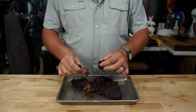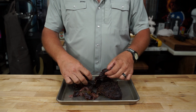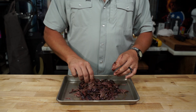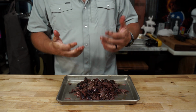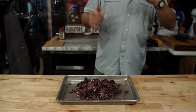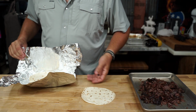And man, it's kind of like you're shredding brisket burnt ends. It's just that old sticky, gelatinous goodness. All right, let's hurry and get that pulled because I'm ready to make a taco, but first I got to get a bite. This is my first beef cheek, and man, dude, lick them fingers, son. Why hasn't anybody told me about this? This is awesome. Thank you, Bradley Robinson, Judge Barbecue, for turning me on to these.